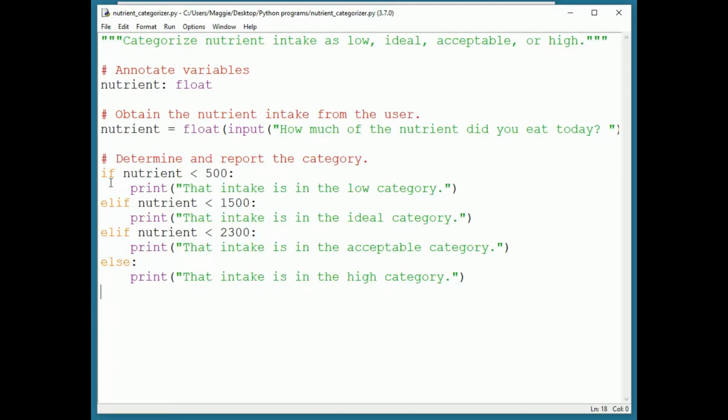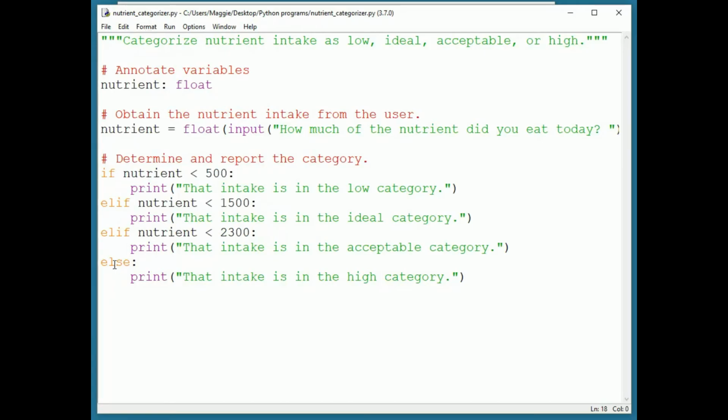This is all one compound statement, the if, the 2 elifs, and the else statement together. Only one of the indented lines of code will execute. Now I can have as many indented lines as I need. I have only one under each condition, but I could have more. The form of this statement must be if, then 0 or more elifs, and then 0 or 1 else.